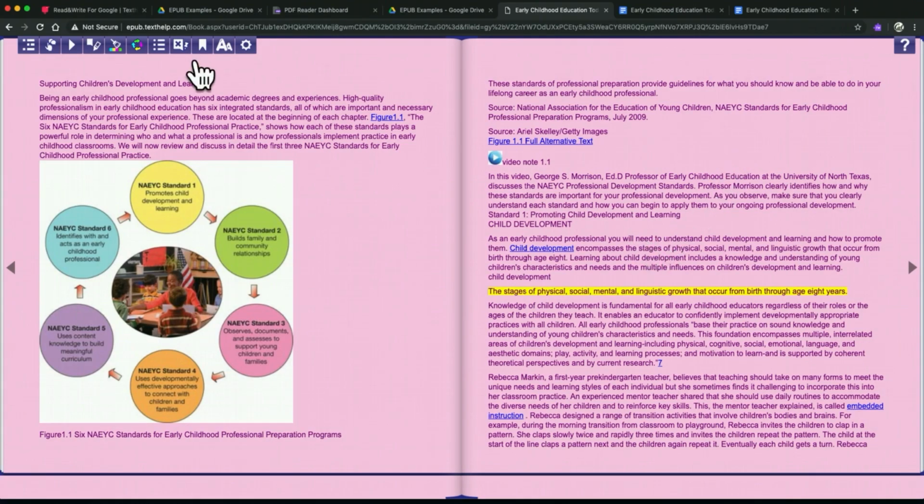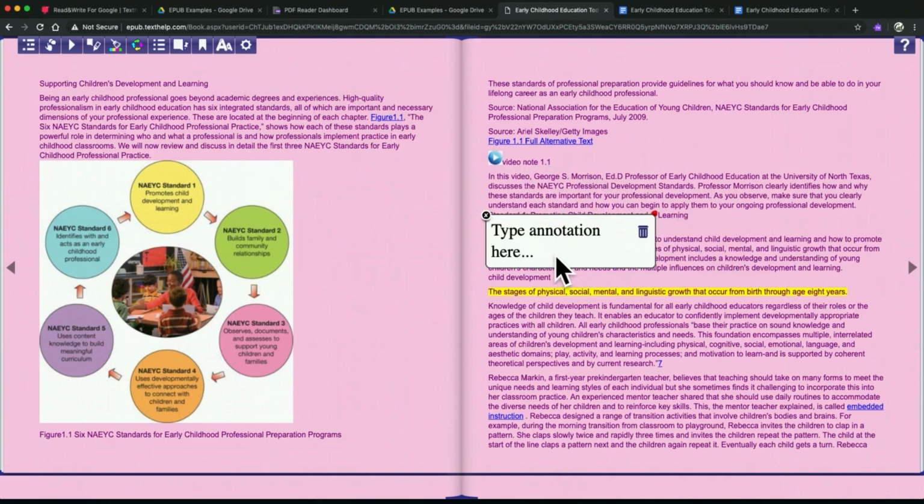To add notes, students must first toggle the Annotations mode on the toolbar. They can then click where they would like to insert their note, and a pop-up window will appear. Students can then enter their note and press OK. A push pin icon will appear in the EPUB to indicate where the note is located.